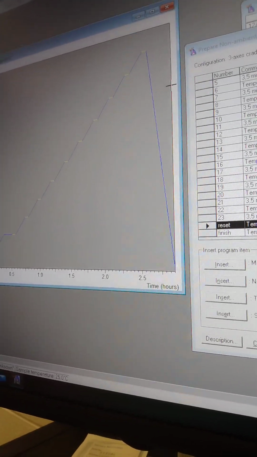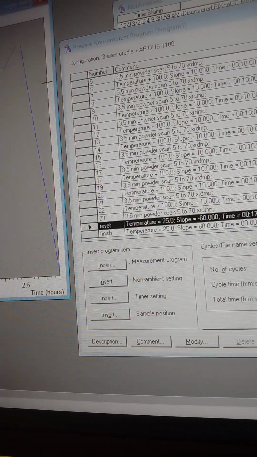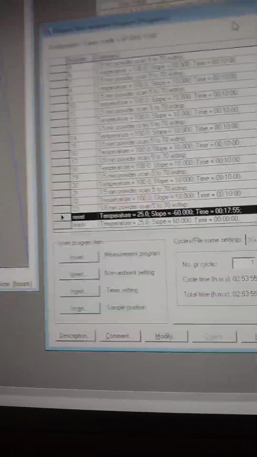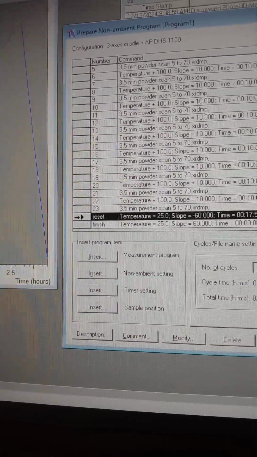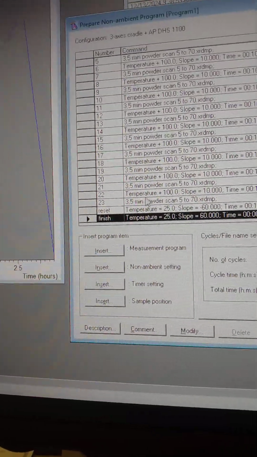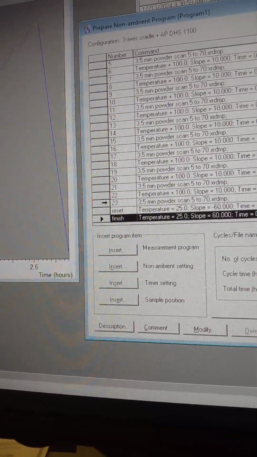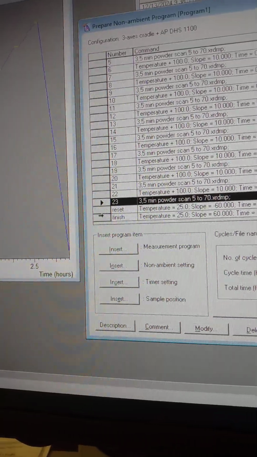You would see it immediately. Now, may I ask you a dumb question? Does it save what you're doing right now as a text file that you can access later? Yes, it does. So you can run the same sequence again by just saying yes. And then I always insert a measurement after I've come back down.